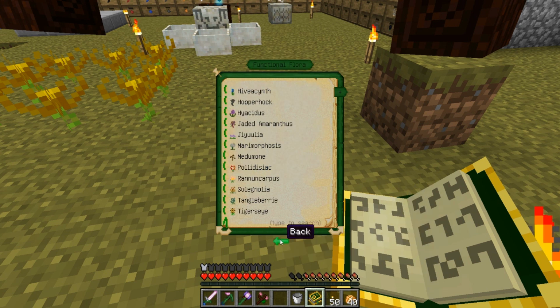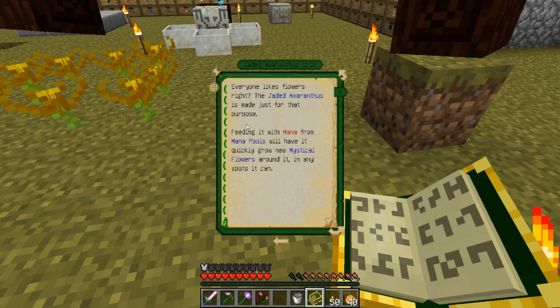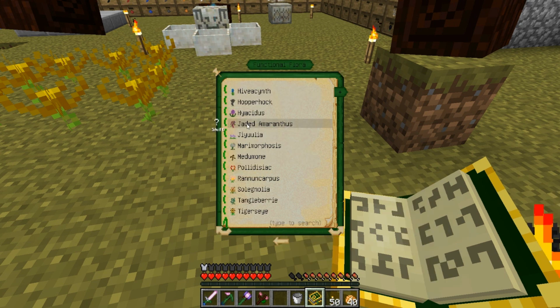Okay, so this is the one I was thinking about. This bad boy basically turns mana and just starts producing regular, ordinary bees. But that's not a bad thing to do. And what does this one do? Okay, this one's kind of cool, too. This one right here, basically, it uses mana and then just starts planting the flowers. So that's kind of cool.